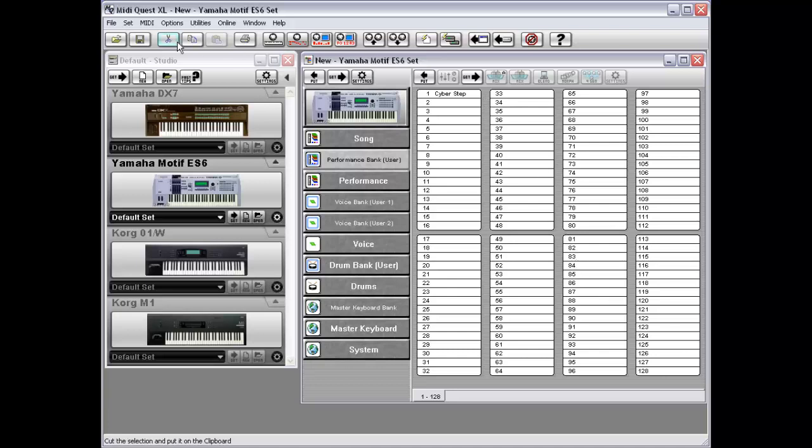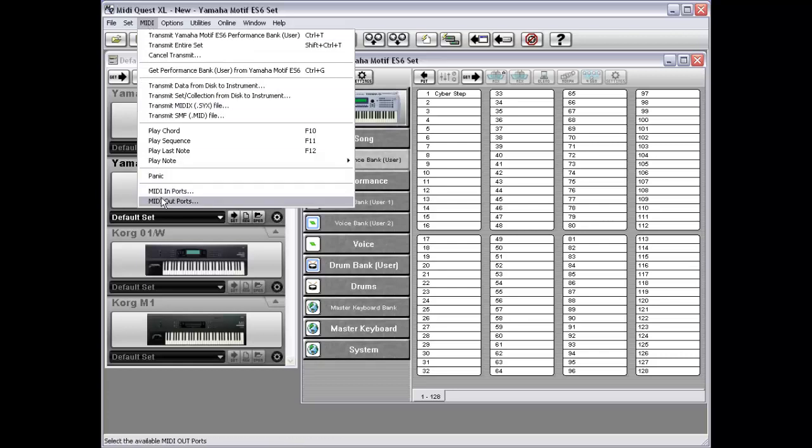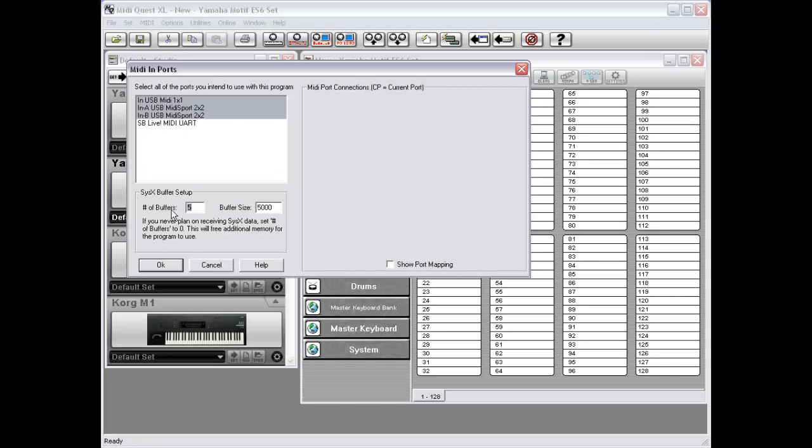Now with Midi Quest, we do our best to give you options to work around these problems. So when you look at MIDI imports, you have two parameters here which control how Midi Quest is able to receive system exclusive. There's number of buffers and there's the buffer size.